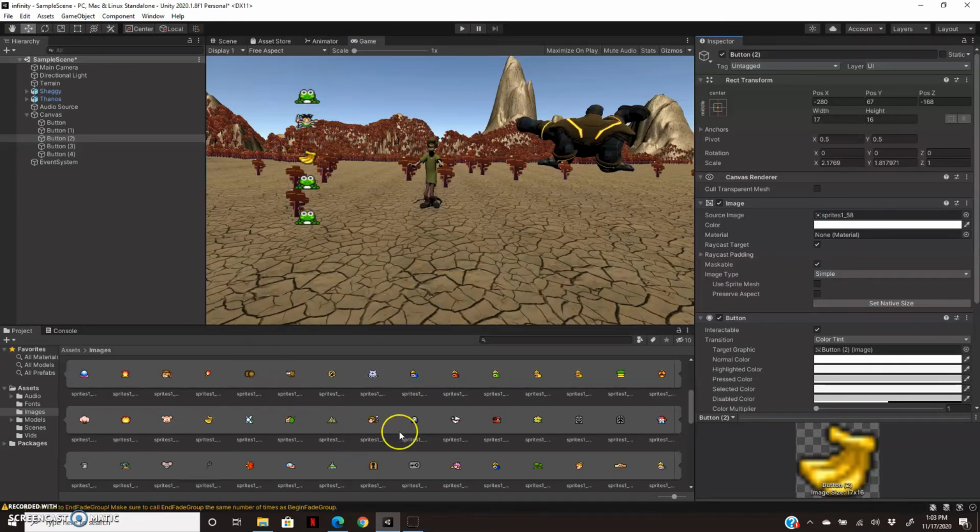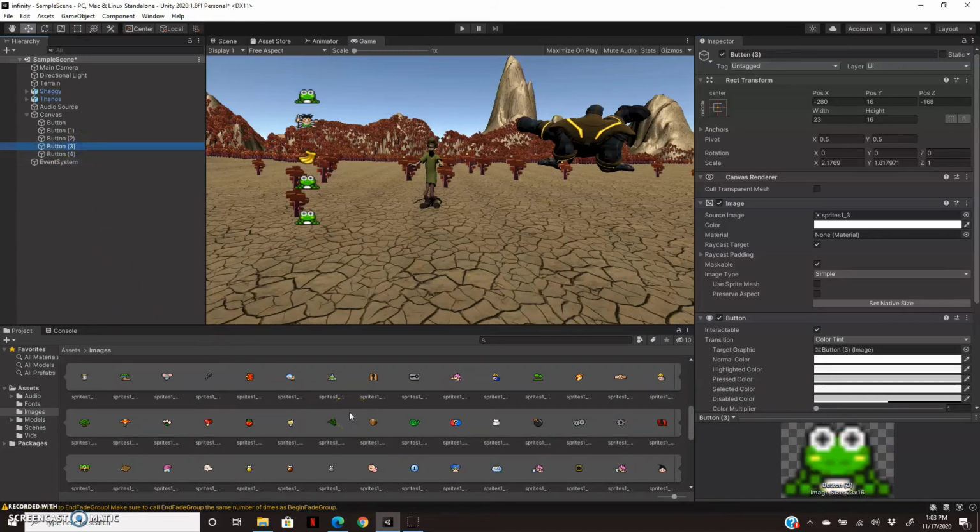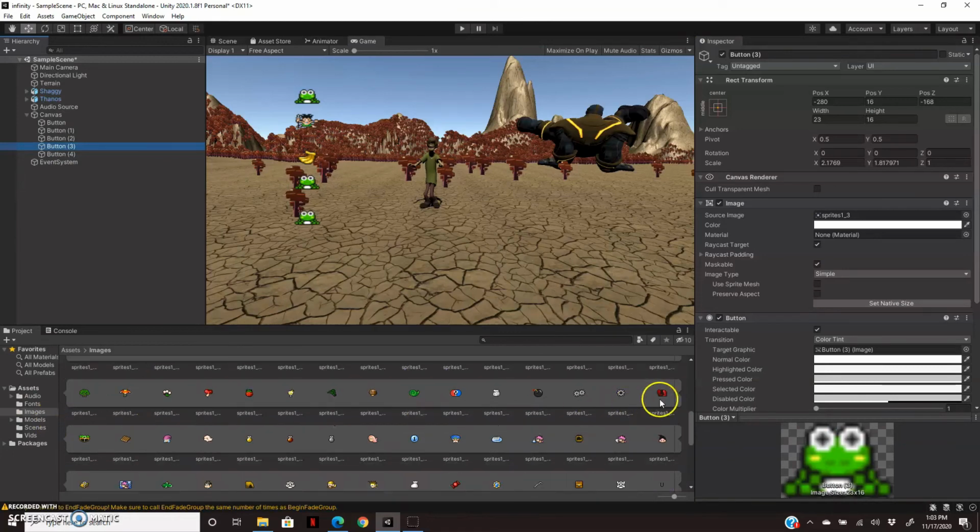And now for my fourth button, let me see. Let me select my fourth button. I don't want a tree. I don't want that. Let me see. Oh, the bomb. Because I'm the bomb. Yeah, that's what it is. Set navigation, size. Okay, and then now let's go to our fifth button.